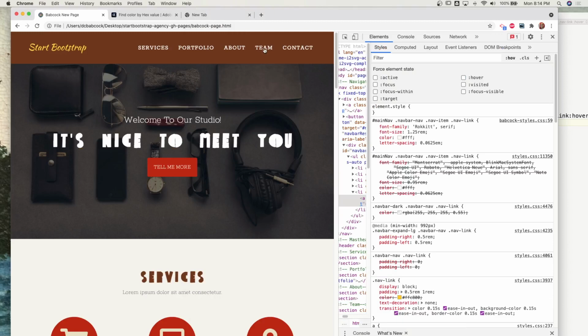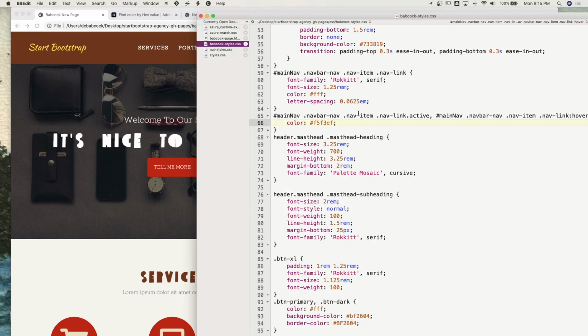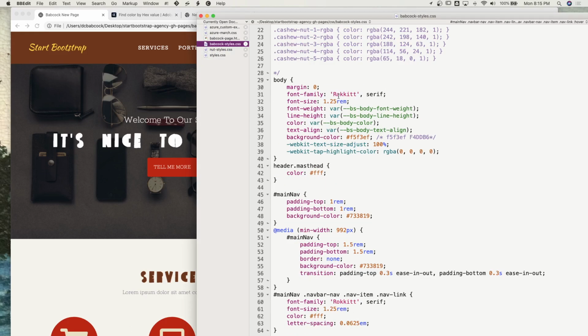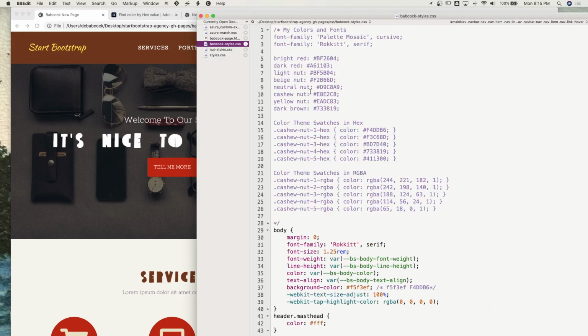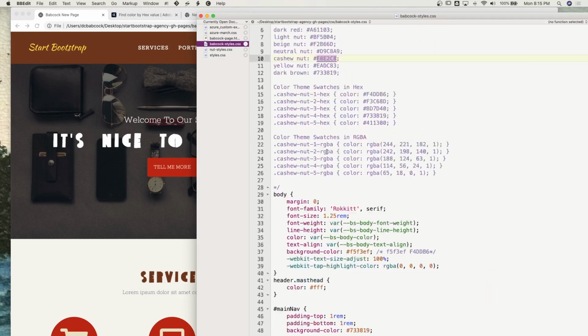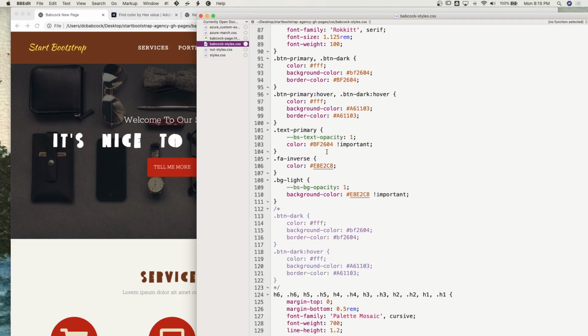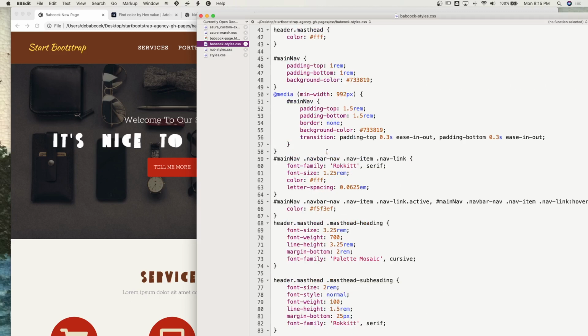Theirs wasn't white either. Oh, no, that's way too light. So you need something that's dark enough that you can see it.